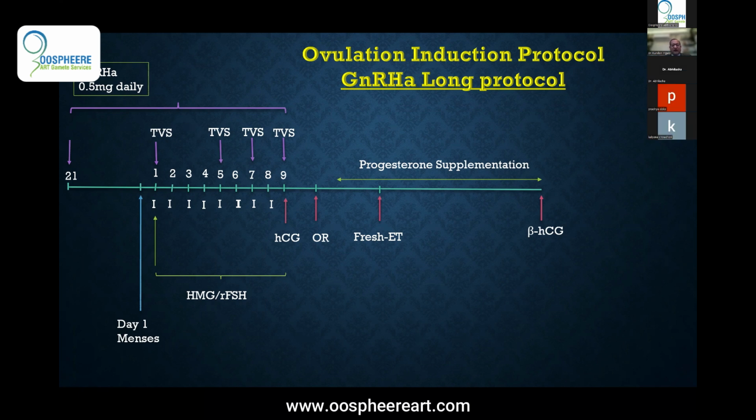Okay. So the patient is going to take 0.5 milligram daily from day 21 till the patient reports that she got her menses. Most important, you are not going to ask her to stop the injection. You have to inform her of this, because patients typically make this mistake: as soon as they get menses, they stop it, and we want a continuous effect of this down regulation. That's why when you give instructions on day 21, please inform her that you have to continue till I tell you to stop.